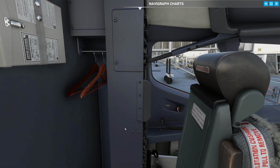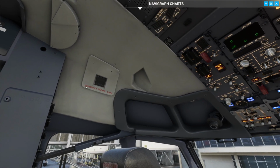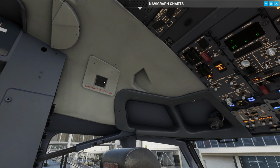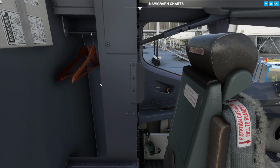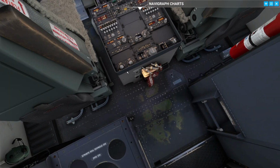And then we can move to the left and make sure all of the circuit breakers are in the correct position. Make sure the captain's strap is also strapped in. We do the crash axe test, that it's here as well. And then finally in the real aircraft we have a hand mic connected right here for PAs. We want to just blow in it to make sure that we have all of the speakers working in the cabin, and we're able to communicate with the cabin through the microphone.